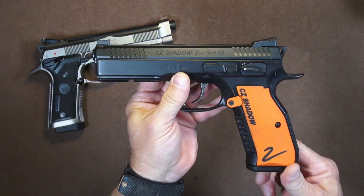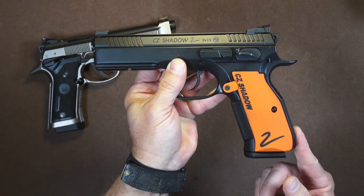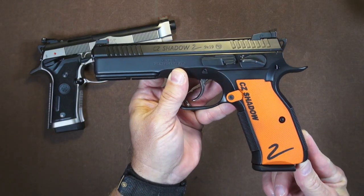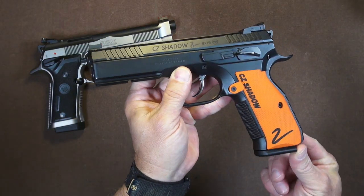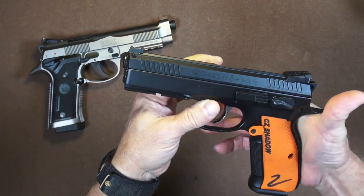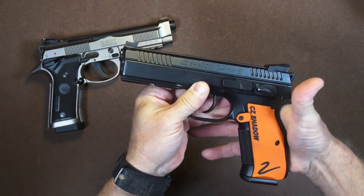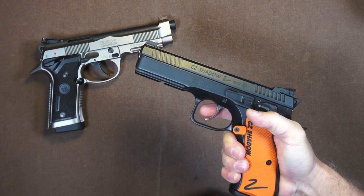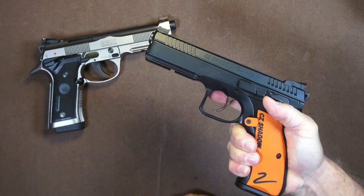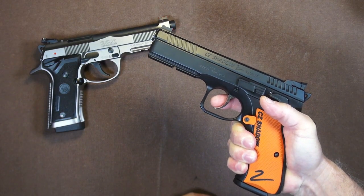So the CZ Shadow 2, you can see, has this extremely pronounced dog leg in the back. From day one, when I got this gun a couple years back for the first review, I questioned whether that was a wise choice. But what that does is push the web of your hand way up into this high beaver tail. You can see the extension of my finger. It gives you really nice trigger reach, even with that full long double action stroke. And again, those trigger reach numbers bear that out.